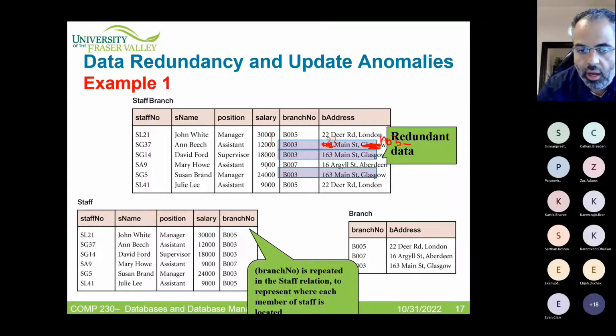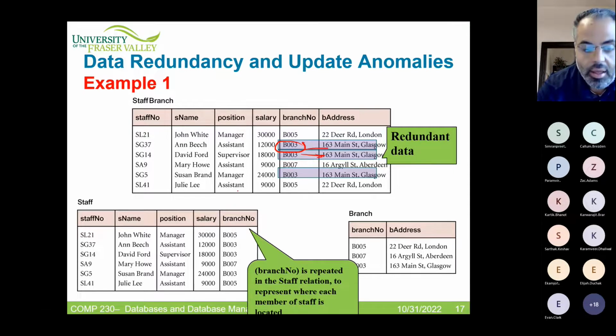So now I should search for all B0 to update this. I have to write a query and search for all of these. I can't update it in one place. And if I didn't update it in the whole database, then sometimes B00 will have this address and sometimes B00 will have that address, because there is no restriction that I should update in all places. It is not a foreign key and primary key. The problem was that whenever I have to mention B0, I have to mention the address.